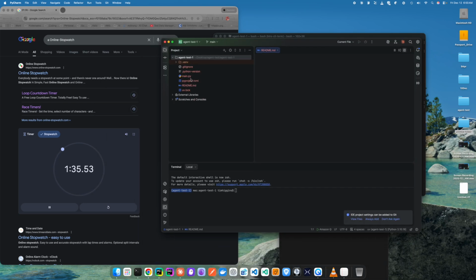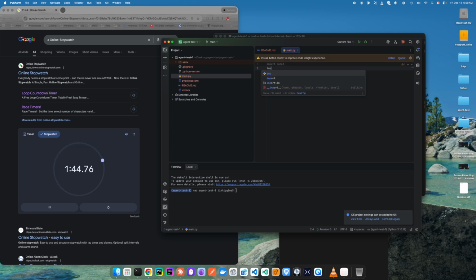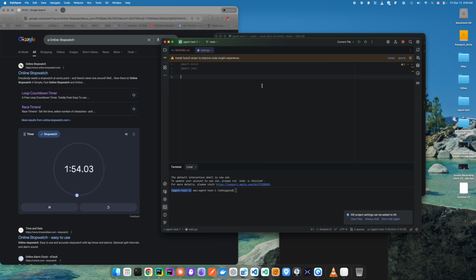So we're awesome. So now what we're going to do is clean up our main. I'm just going to do it old school. We'll get rid of this. And what I'm going to do now is we're going to have to import our references. We definitely need boto3, and we're going to need json, right? So import json. Now it gets kind of tricky. I'm going to do my best not to use IntelliSense as much because to me it's kind of cheating, but it also helps make things faster because I'm talking and wasting time. So Bedrock, we'll call this bedrock equals boto3 client, but we need to change this a little bit. We call it the bedrock-runtime.